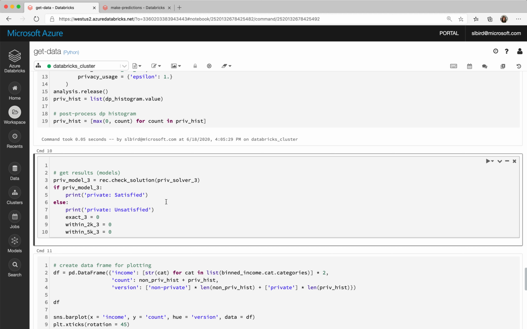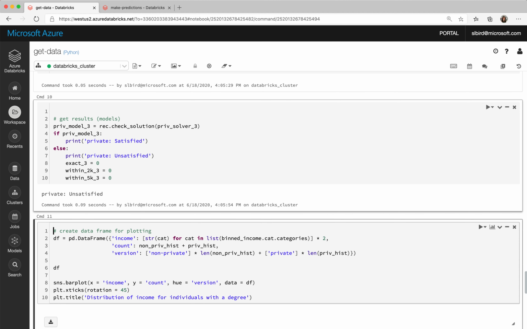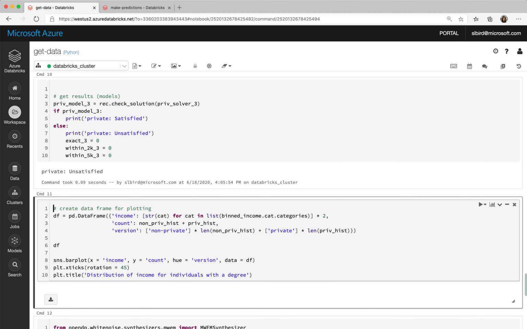So in this case, I'm going to redo my same SAT solver attack, but I'll actually see a really different result, which is unsatisfied. So this is great. It means that we have successfully protected privacy, at least against this type of attack. Although the great thing about differential privacy is that there are mathematical proofs behind it. So we also know that, if implemented correctly, we're protecting privacy against a variety of other attacks besides this specific one that I'm demonstrating here.